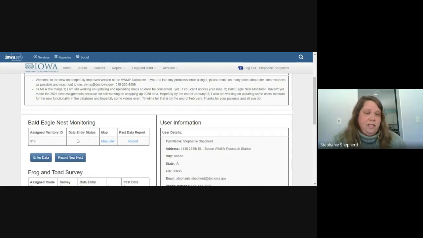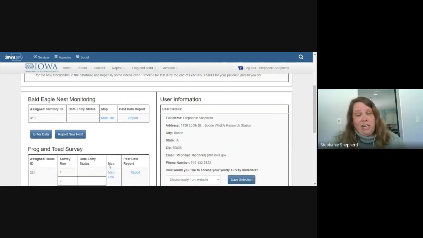It's empty right now because we haven't started yet for 2021, so there is no entry status for Territory 319 yet. And then these are your two buttons to enter data for any of the eagle nests listed here. It takes you to another page where you can choose the nest and enter data. You can also report a new nest using this button.